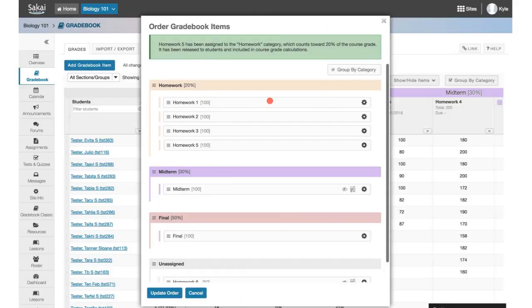So we want to be able to provide some kind of feedback for these actions, letting you know that you're taking actions that would affect the weighting of your gradebook while still making them relatively unobtrusive. And that's the design for the reordering window. So we're really excited about this. And thank you again to David and the University of Dayton. This is going to be really useful. We think a very cool addition to the gradebook.